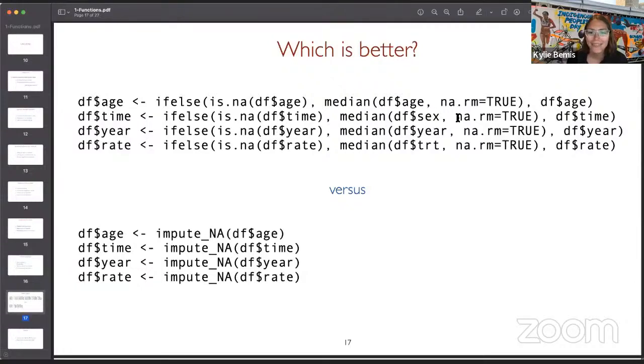But as you might see, this isn't very reliable because then we have to change the column name each time. And if you're looking closely, you might have noticed I actually made a mistake even here when doing this. So I didn't remember to change the column names in every case here, which is something that can definitely happen if you're doing this at home. And so this is much less readable and much less reproducible than this version. So here we can take this expression and put that into a function that's going to be easier to use.